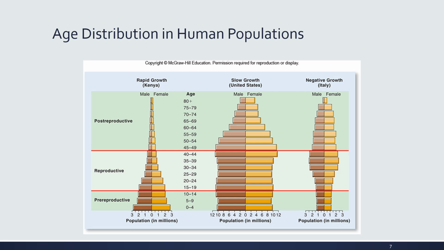Now, please don't lose sleep over these age distribution curves, but you will likely see it on the test. And the thing is, these are open book tests, so you have the advantage of looking it up, either on the PowerPoints or the textbook. But these graphs are predictors of where a country is going as far as population growth.